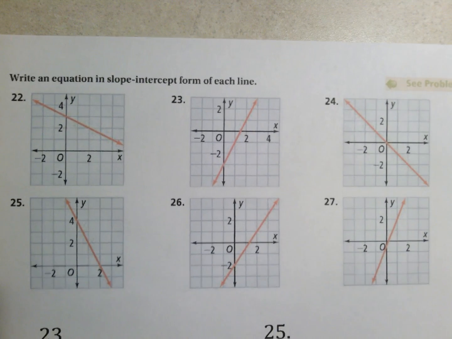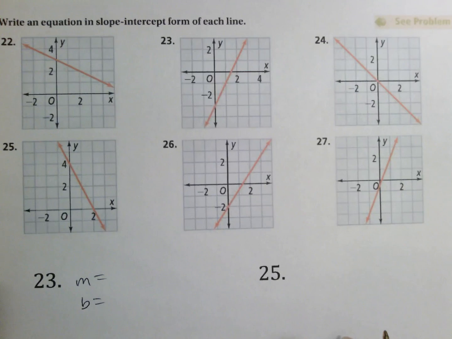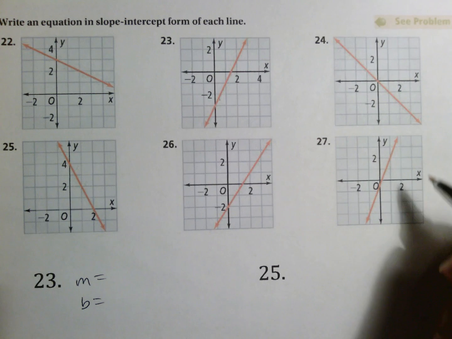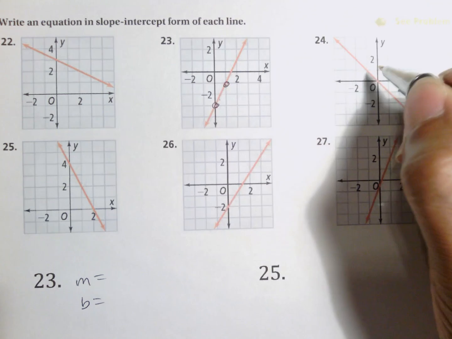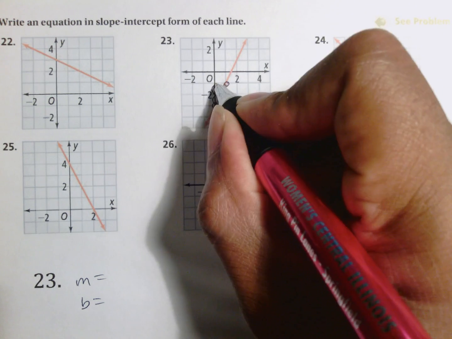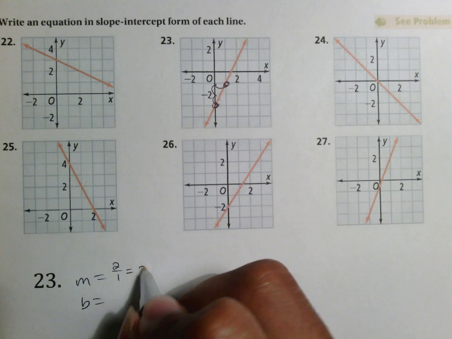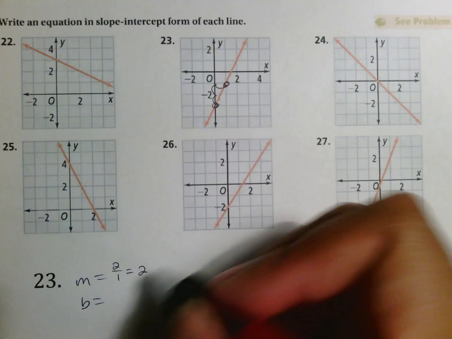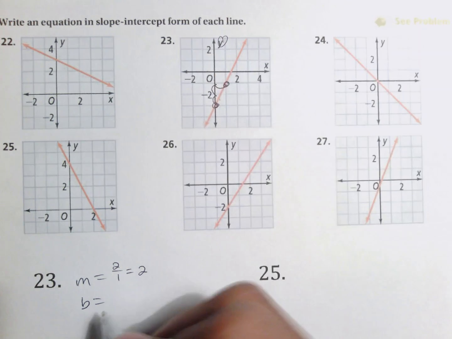23. Pretty much I am looking for M and I am looking for B, and I am going to get those from the actual graph itself. The first thing I see is that we have a good point and another good point with the slope of, starting from the left point, rise of 2, run of 1, which if I reduce that gives me a slope of 2, and the y-intercept, which is B, where it crosses the y-axis at -3.